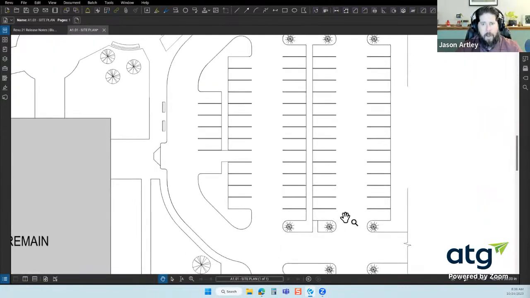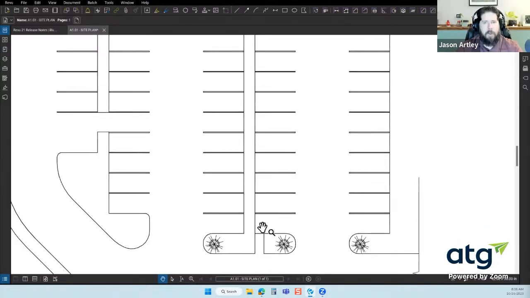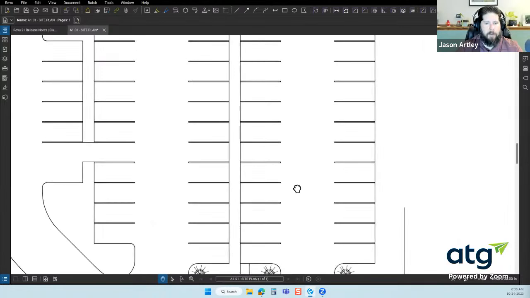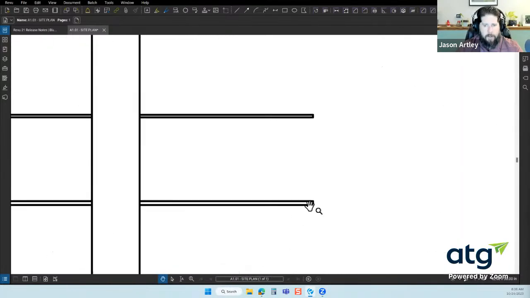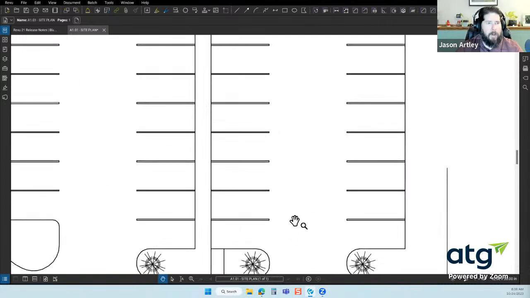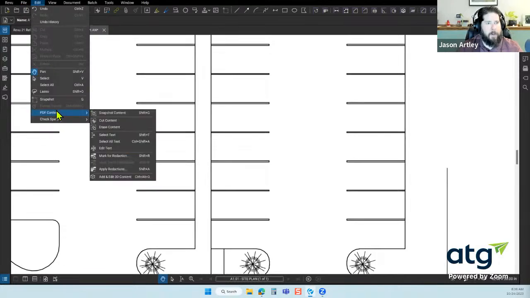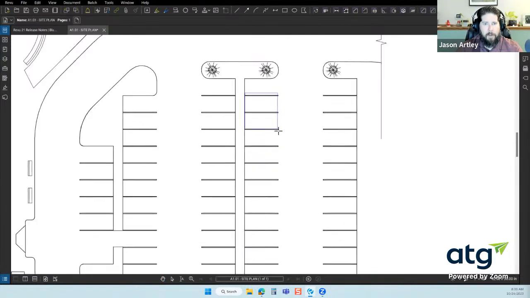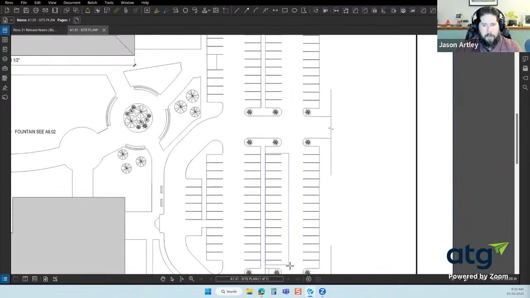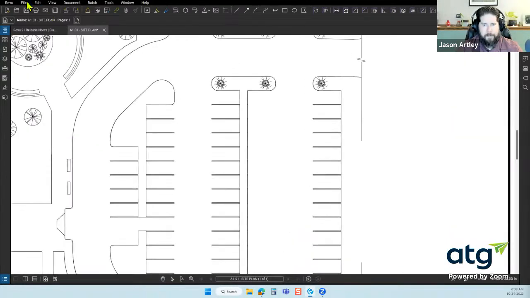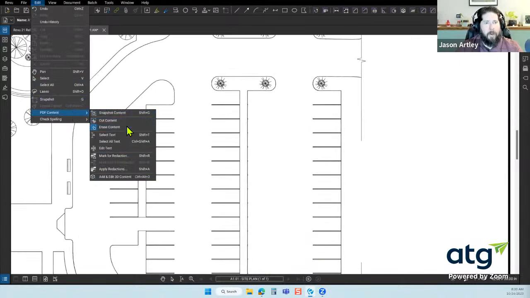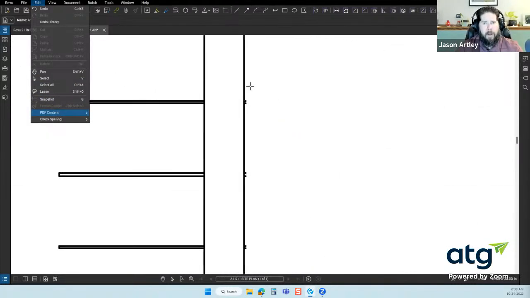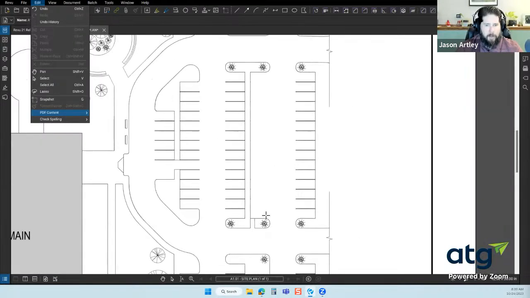And furthermore, let's just go have some fun. We're going to use this multiply feature to make new parking stalls. Let's say we don't like this whole double line thing they've got going on here, or maybe we need to accommodate wider vehicles because Cybertruck is coming. So let's go ahead and erase some parking stalls and make a Cybertruck-only parking stall. So I'm going to go ahead and remove all of these guys. That was just as simple as using the Edit PDF Content, Erase Content command. And I left the little nubs there. I could have been a little bit more precise with my erasing, but it is what it is. We'll make it work, right?